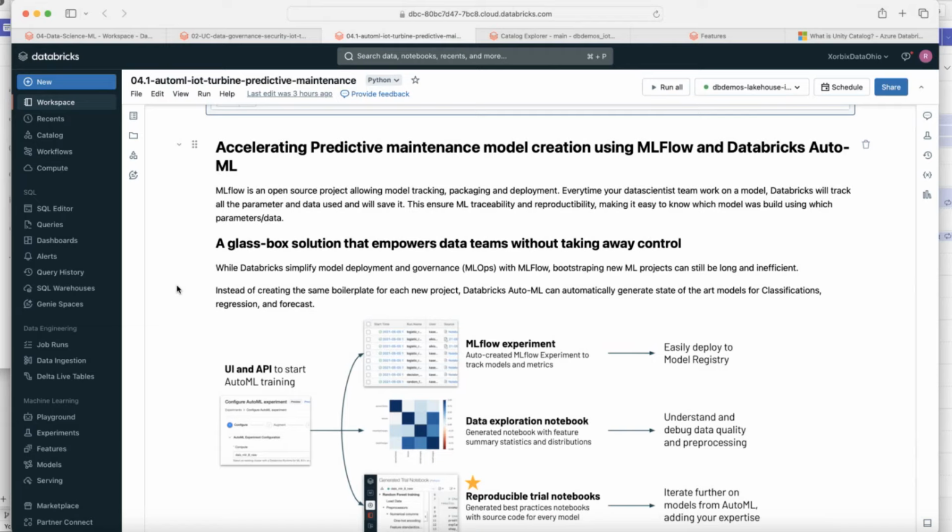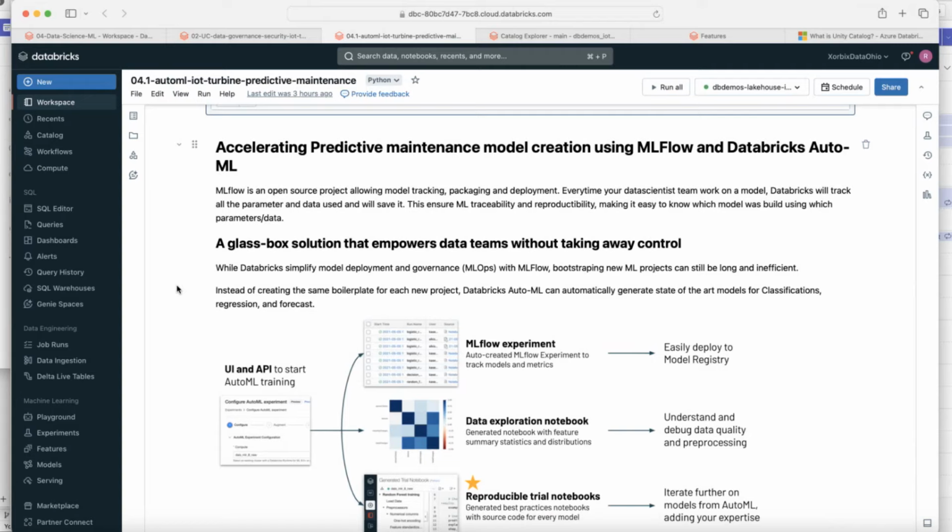AutoML is a tool that lets you automatically generate models for classification and regression and forecast. So in this example, we're going to use it for classification. You can provide the data set and identify the prediction target, and AutoML will prepare the data set for you automatically and train the model and all that. Once the model's been trained and evaluated, and the best model is identified, AutoML will display that for you, and it provides notebooks with the source code, so you can view that and also build upon that.